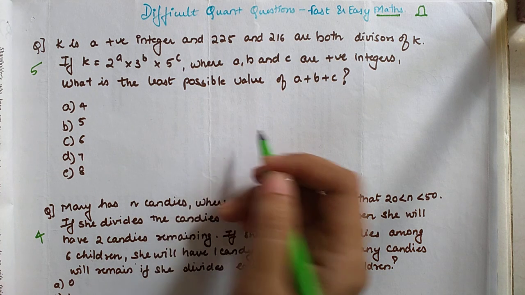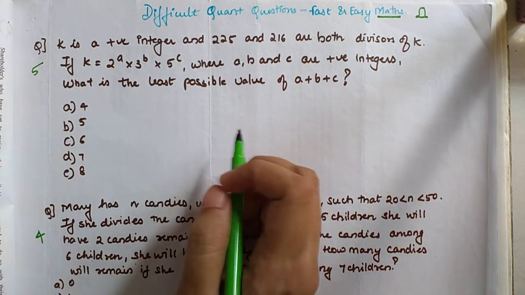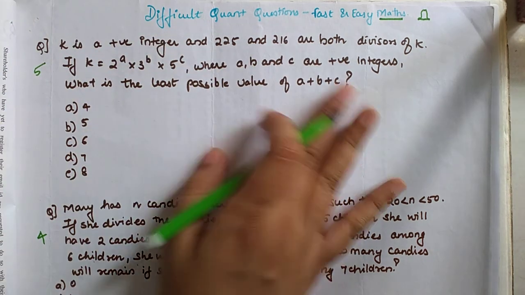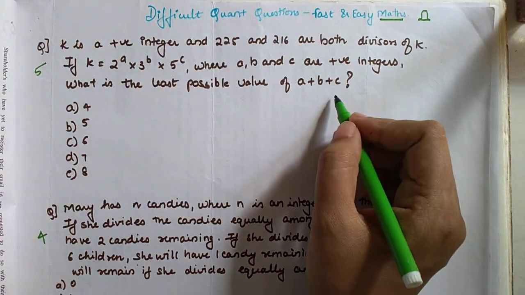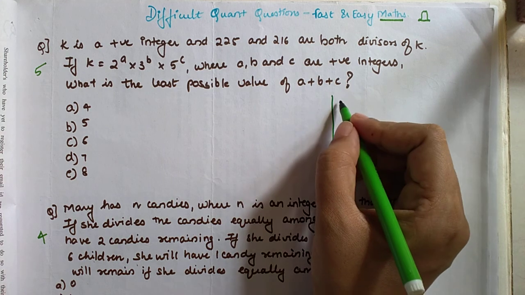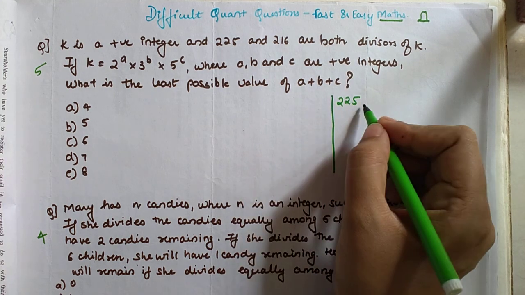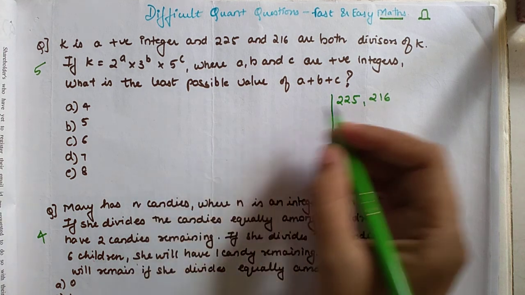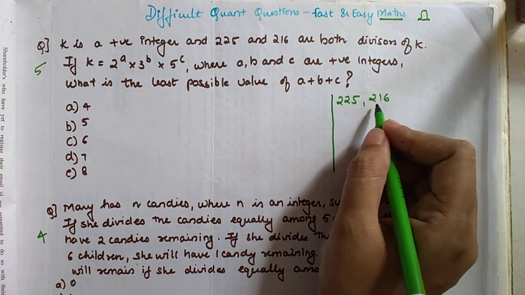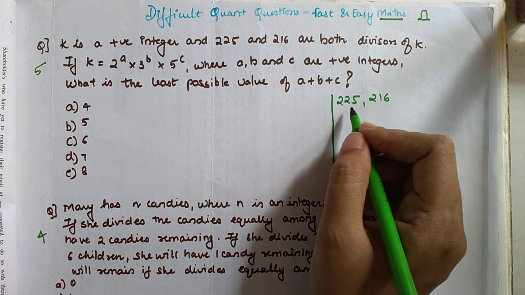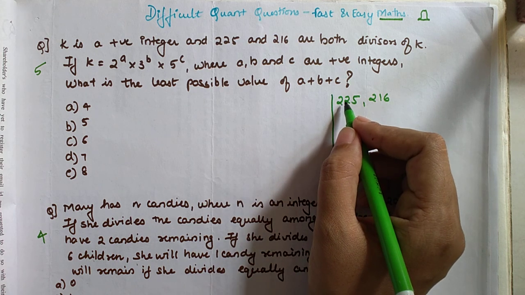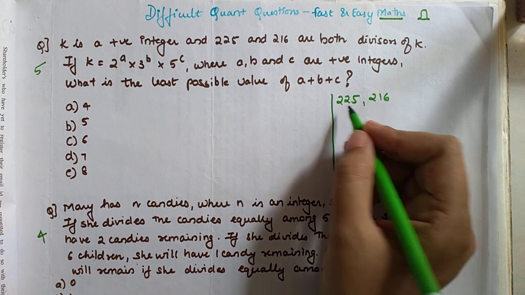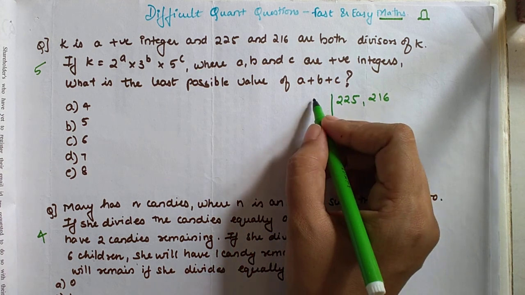Okay, so this question itself looks a bit tricky, but I'll tell you, it's actually very simple. All you had to do was to take the LCM. So 225 and 216. Here both of them do not go in the same number right now, because this one goes in 5 table and this goes in 2 table because this is an even number. So let's start with the even number. I'll try by 2.